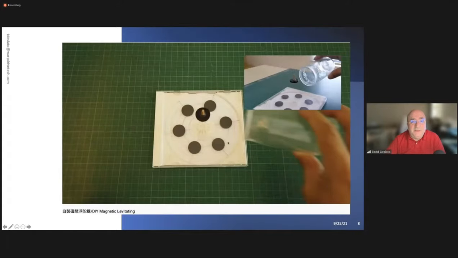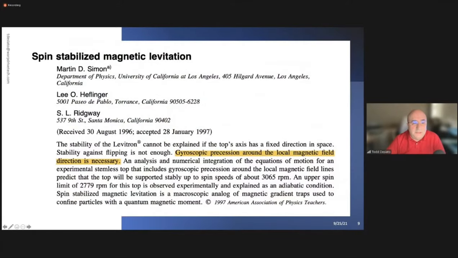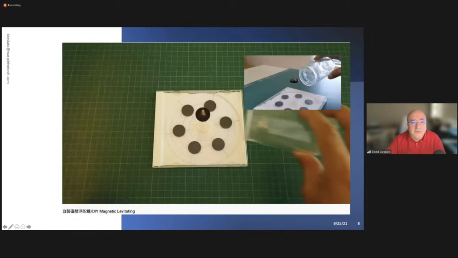This reminded me of this little homemade toy. It's a homemade toy that you can watch this video on YouTube. The guy makes it out of magnets and a CD cover, CD case, and makes a little spinning top and can make it levitate. If you have ever heard of a Levitron, it's the same thing. I used to have one, in fact I still do, but I could never get it to work. But that's what Alexey has, is the same kind of configuration, all the magnets facing the same direction. But it's the magnets that are spinning and I think it's the Earth that's the top and that makes it levitate.